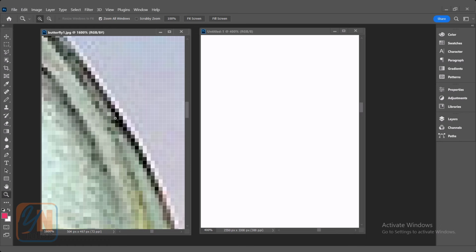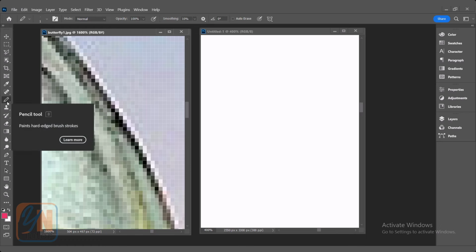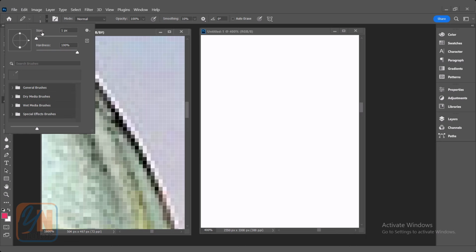Let's see how color affects the pixels. Here we have the pencil tool. If I click on the pencil tool, the pencil has a size in pixels, and here we have the size. I will click on this drop down, and you can see the size is 1 pixel. So what does it mean? If I bring my mouse into my document, into my picture, my mouse pointer will select 1 pixel, indicated with the plus sign inside a square.